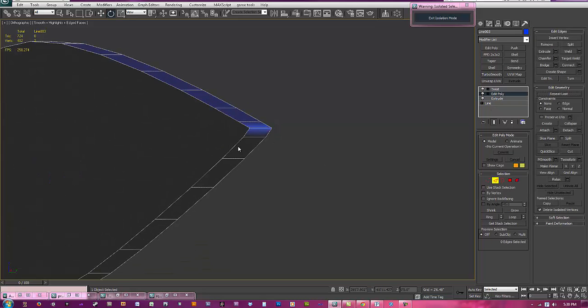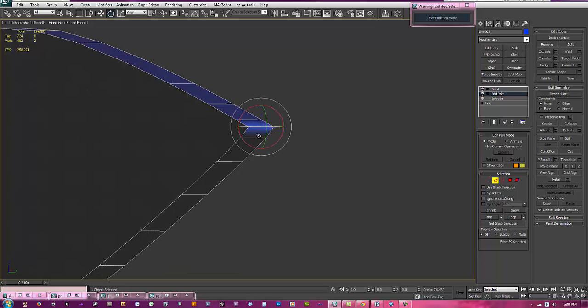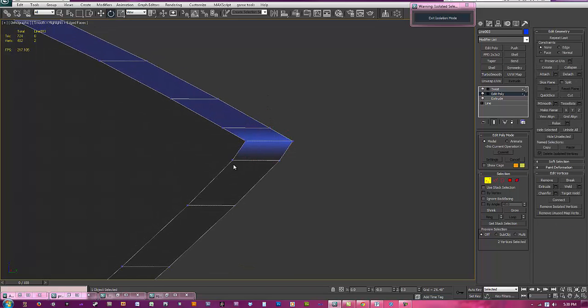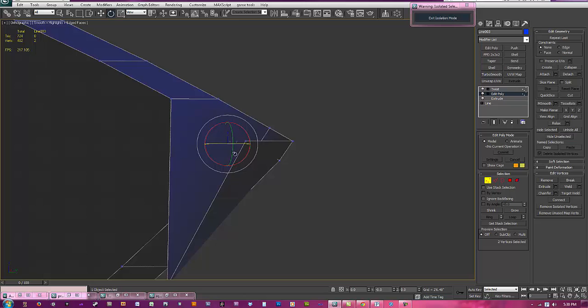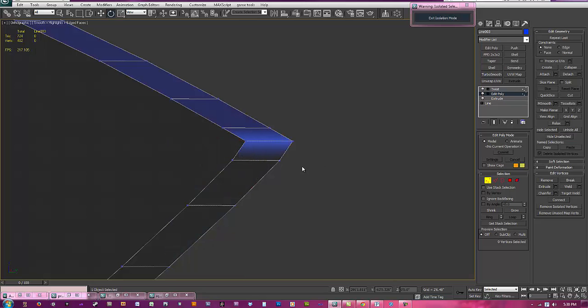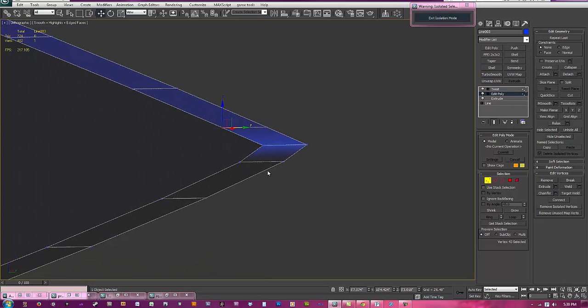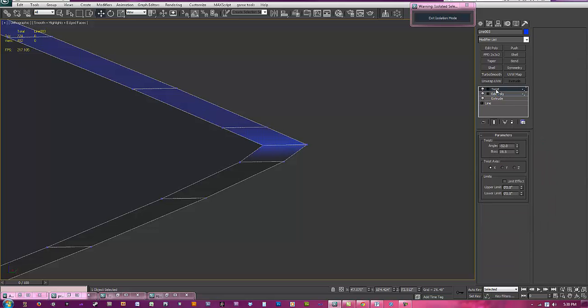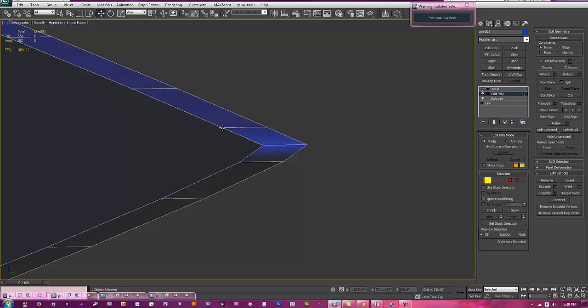So let me go to my edit poly, hit that key, and then to contain this, oops, I don't know what happened there. Go to W, go to your vertex mode. Not sure what's going on. Let me exit my twist, turn it off there.